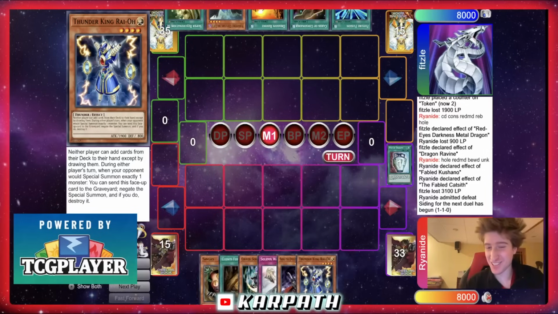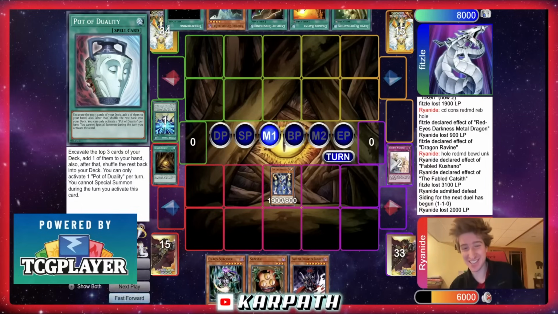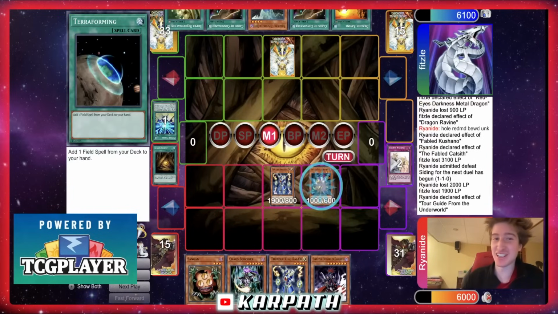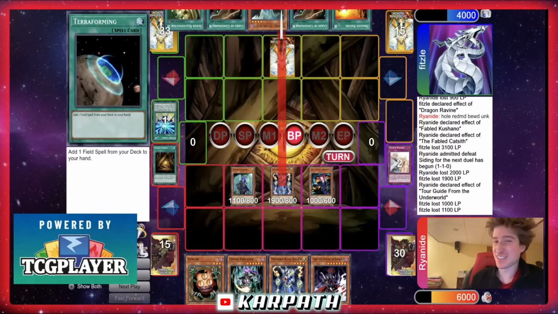Thunder King, closed Forest, Solemn Warning. Did you not shuffle your deck again, Ryanide? I swear you didn't. Did you even notice? Was this one of the cards that was revealed off Duality? I swear he didn't shuffle his deck again. I swear he didn't. Someone tell me. I guess double check because I'm not 100% sure, but it looked like he did. I mean, it doesn't matter.